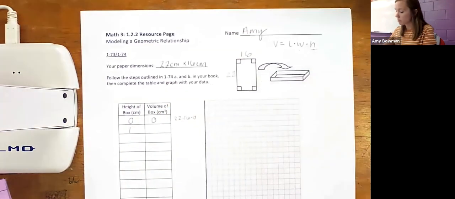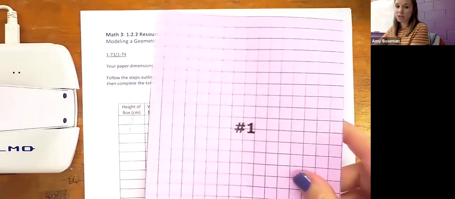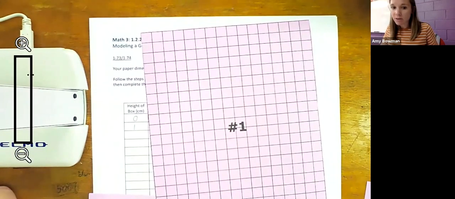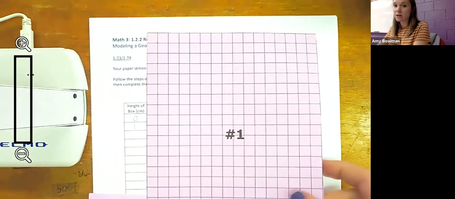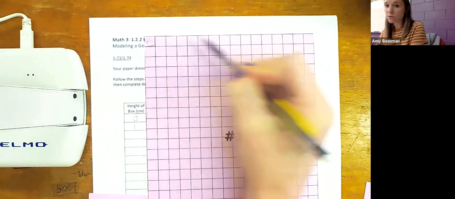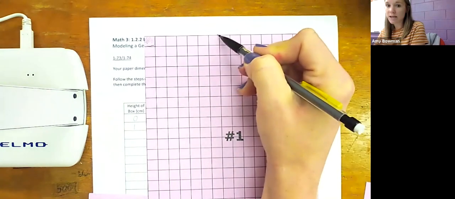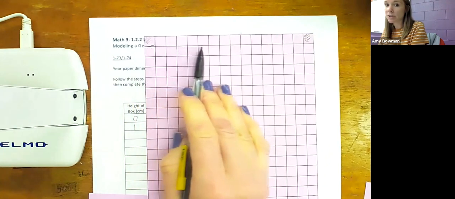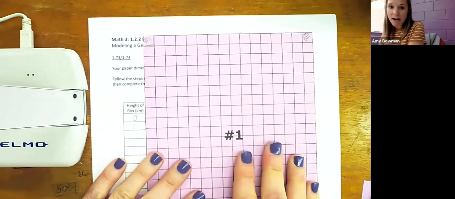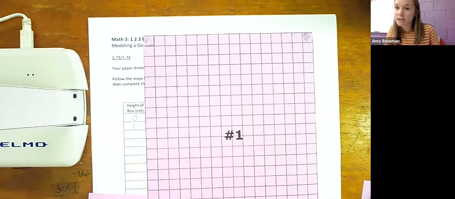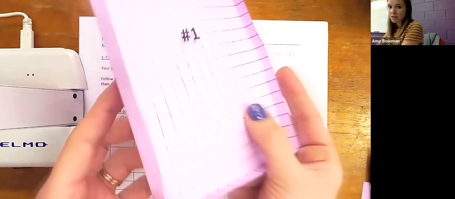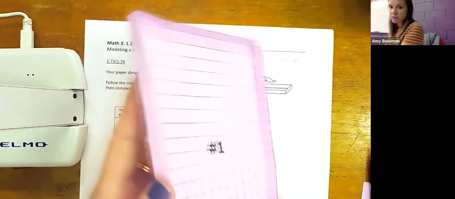So that would mean, with my paper here to represent this, if this is my starting piece of material and I want to figure out what the volume would be with a box of height 1, I would need to cut this corner out and fold up, cut this corner out and fold this edge up along this line 1 centimeter in, and that would form the edges of my box. So I'm going to pause and do that now and show you the result, and then we'll determine the volume of that. Okay, so here is my little shallow 1 centimeter height box.